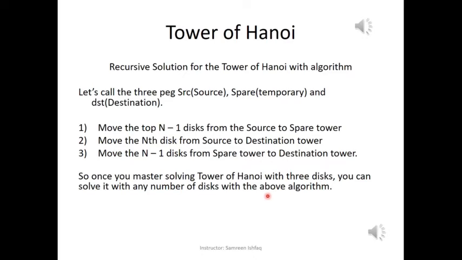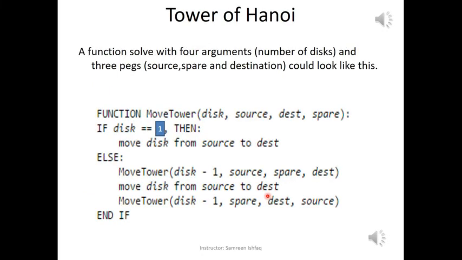With the above algorithm, like any other recursive function, this function also contains one if-else structure. The if condition is: if the number of disks is equal to 1, then that is obvious. You need to move that one disk from source to destination. You need only one move. This is our known solution or stopping condition or base case. And the else part is the general part. If the number of disks is greater than 1, then we need to solve this algorithm recursively.